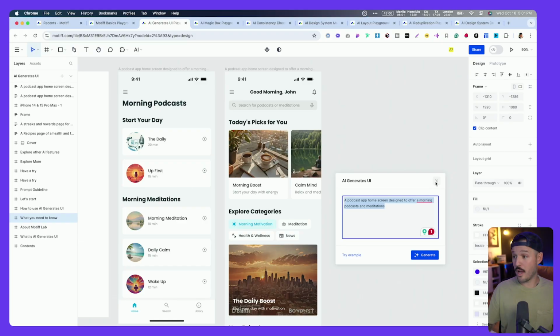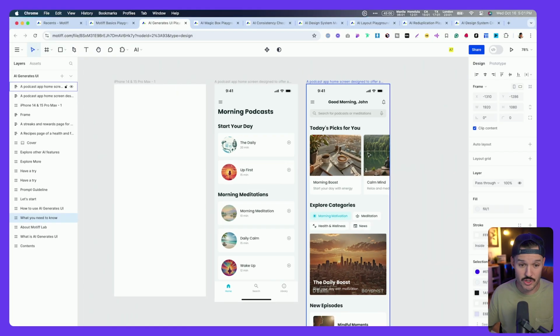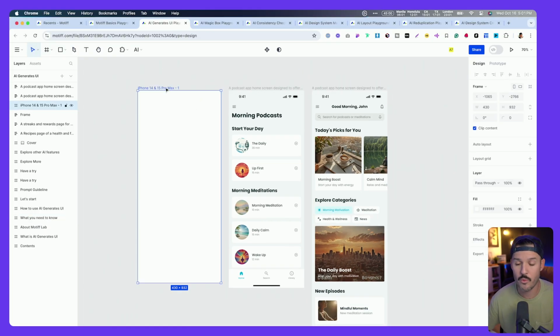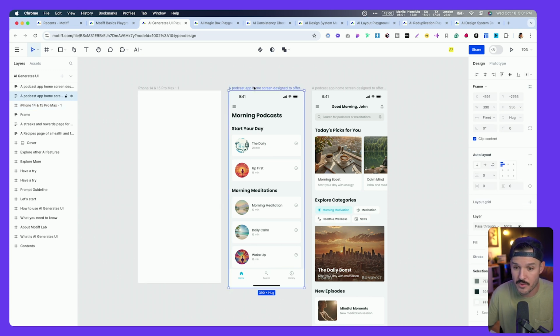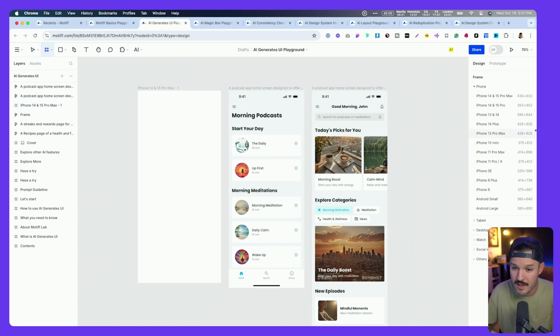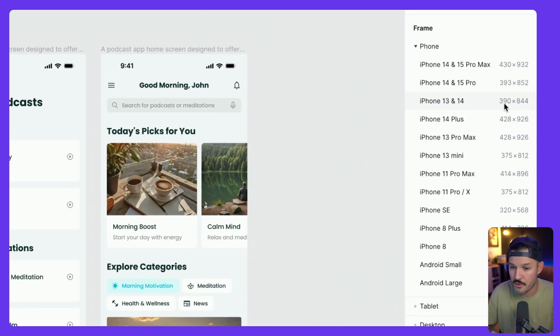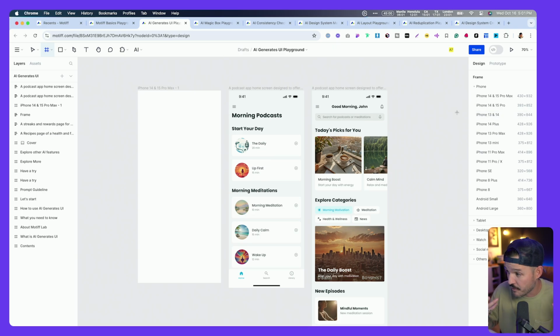Okay. Wow. Okay, let's take a look at it and just see, because we were at a width of 430. This is doing something at about 390. That's not incorrect, because if we open up frames, we do have like an iPhone 13 at 390. Definitely a reasonable size. And here is what it's given me.